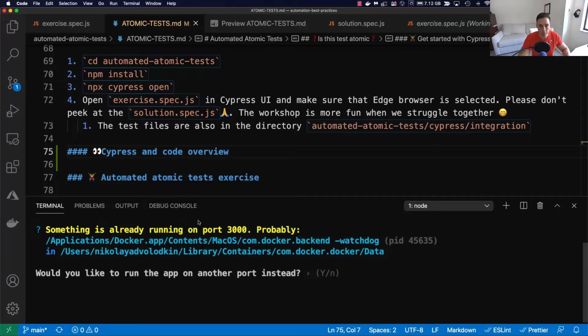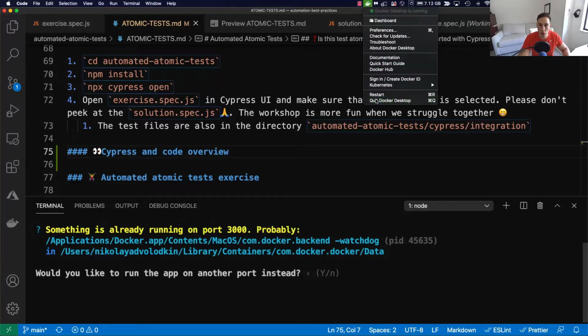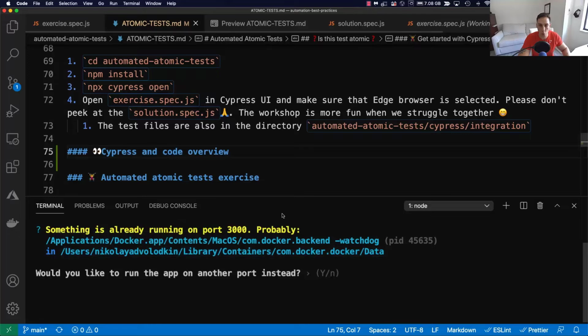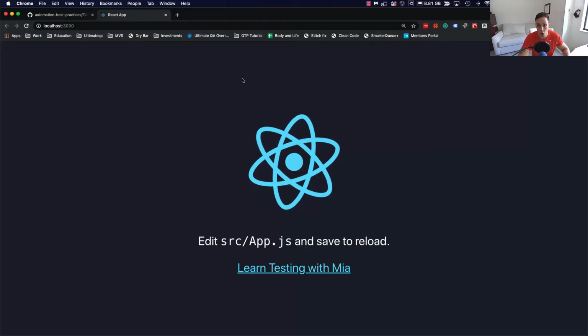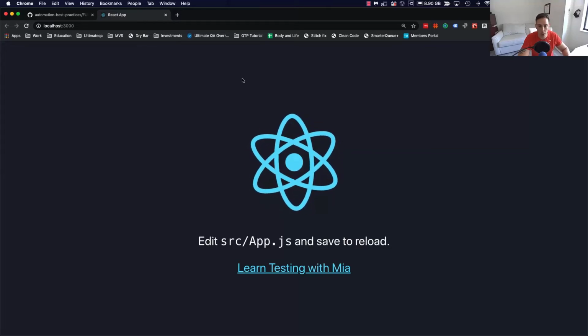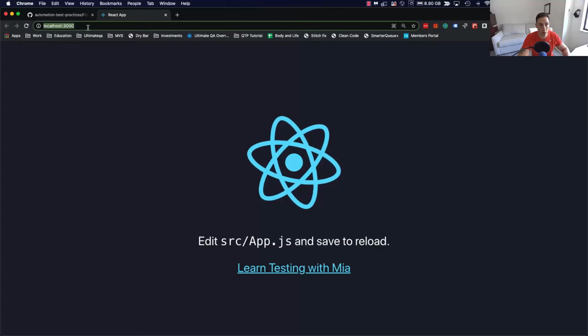Okay, so by the way, if you get this warning, you may have something running on port 3000. On my machine, it's typically Docker, so I'm actually going to quit Docker because we want to use port 3000. If not, you can hit enter here and then it'll run on the next port, 3001, for example. So I can kill this and then rerun it, and now that should work. But otherwise it would be on port 3001. So keep in mind, because that could mess with the exercises. If you run on a different port, you just have to make sure you update the base URL accordingly. Okay, now I have it on port 3000.